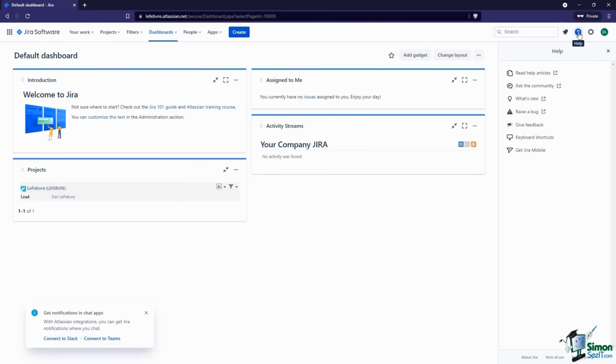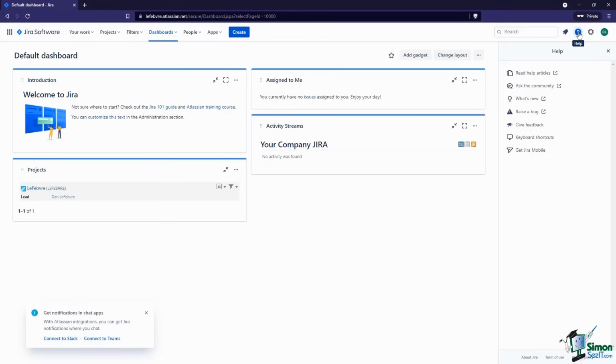And then we have help. This is pretty straightforward, but I do want to point it out because if at any point as you're following along with this course, something doesn't make sense, make use of this. Atlassian has some super detailed and incredibly helpful documentation that can answer just about any question that you have. And not only for this version of Jira, but they have it for previous versions as well. So if you're using an older version of Jira Server and you see something that I'm working on that is a newer feature that you don't have access to, then you can do a search for it and see if there's a workaround or if there's something else that you can do in there.